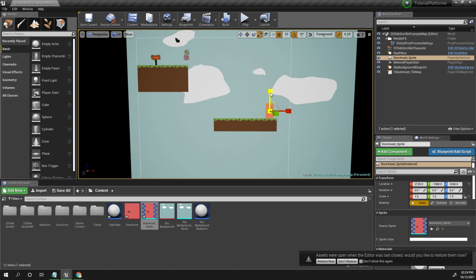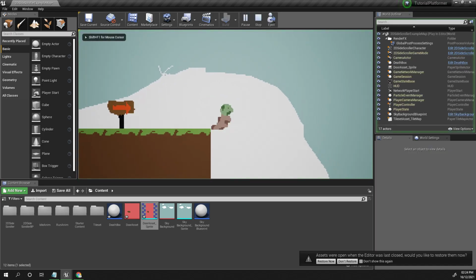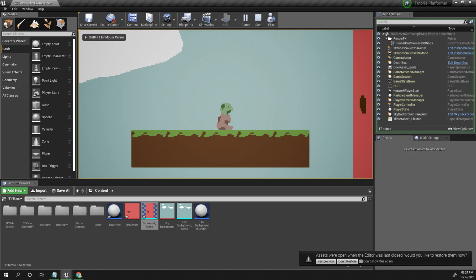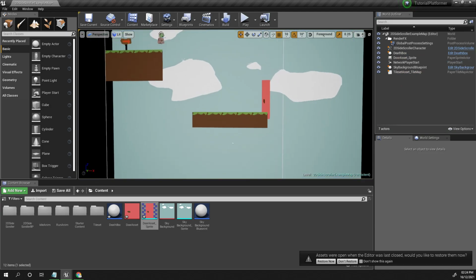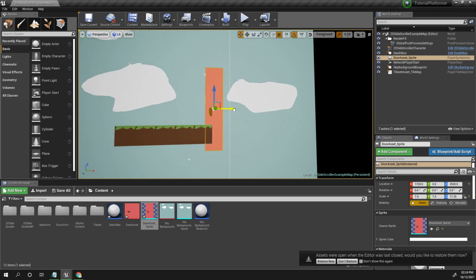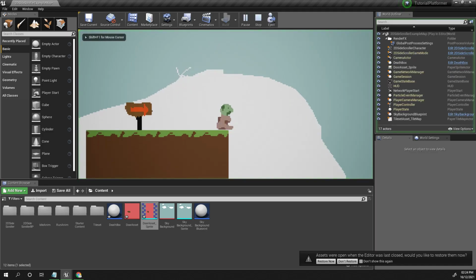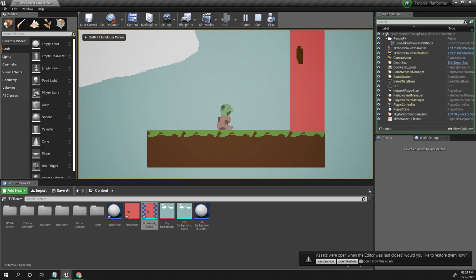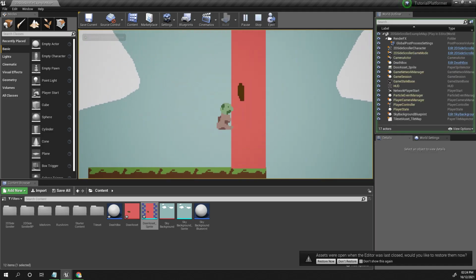In fact, we'll probably be able to jump over this door. So to prevent us from doing so, I'm going to make this a lot taller. And now if I go ahead and run the game, I should be able to see this door. Though something very funky is happening. Again, I forgot to reset my Y value here. So you can see where it is on the Y axis obfuscates where it really is on the Z and the X. So here we've got our door, and we're getting stuck on the door, so we can't get through.